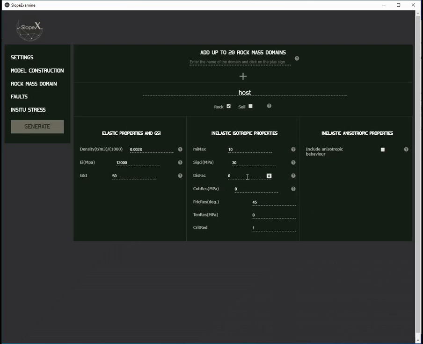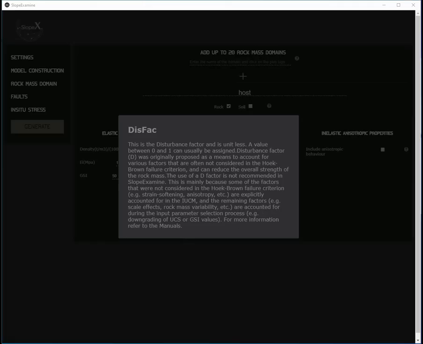And then we have the disturbance factor. Now, as you can read in here, we don't really promote the use of the disturbance factor when you're using the IUCM. This is because the largest part of the D factor is actually the damage that results due to the stress relaxation as you excavate a rock mass, and that is inherently built into IUCM as part of the strain softening.